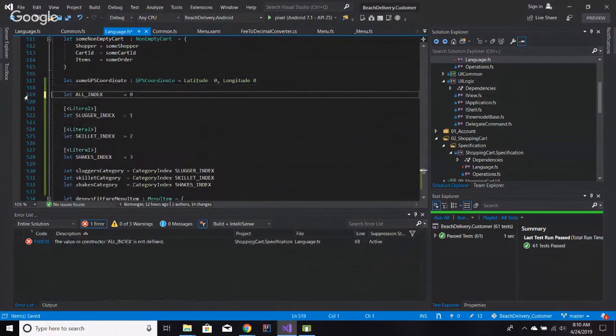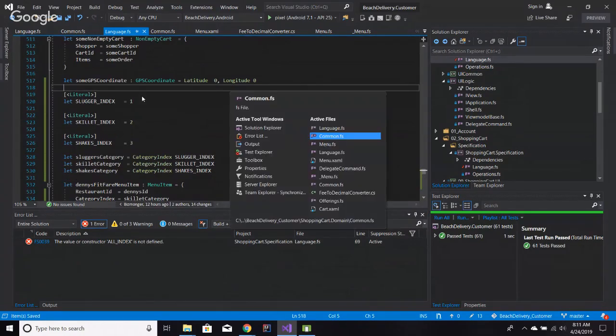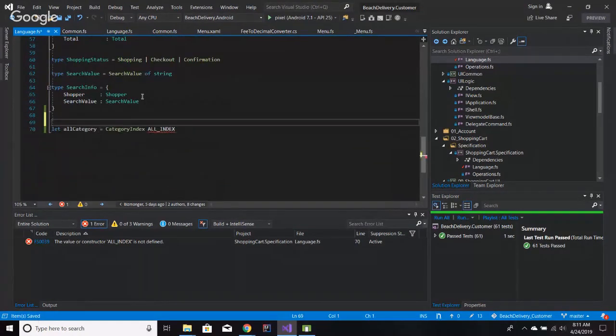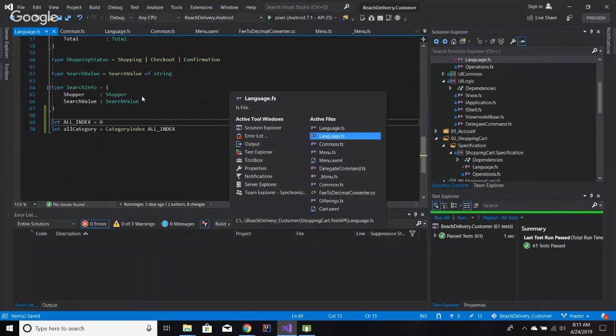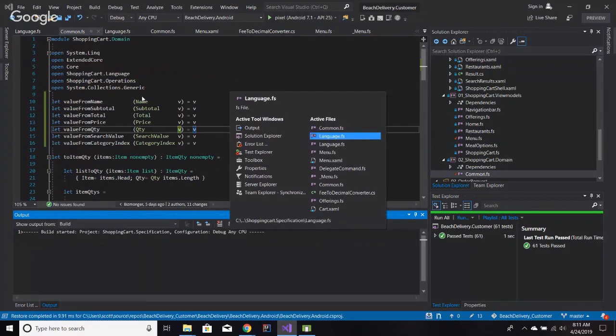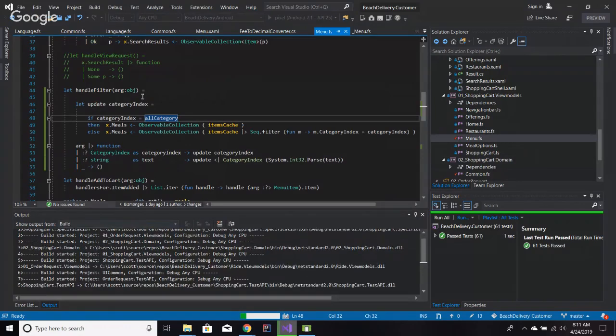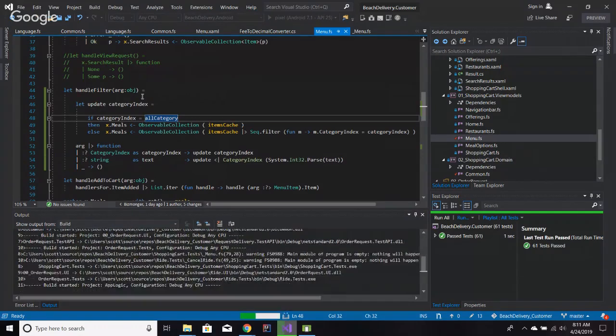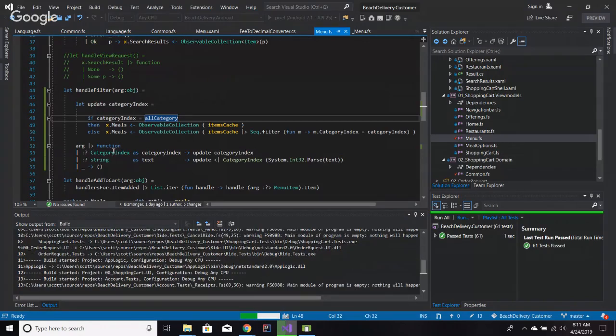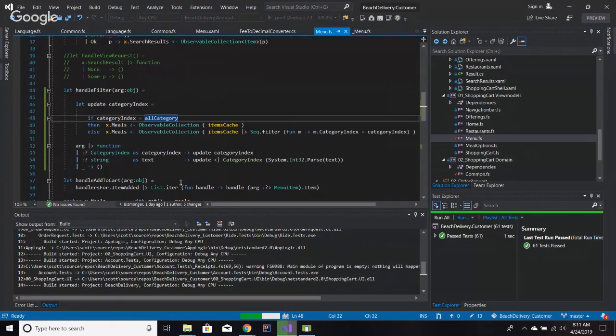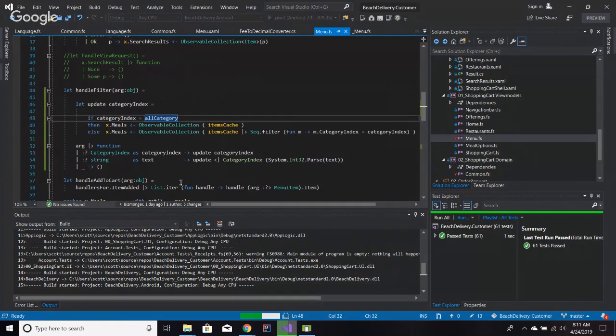Oh, shoot, I'm getting in trouble. Hold up. Language over here. All right. Control Shift B. Go back to my menu view model. And is that going to build?